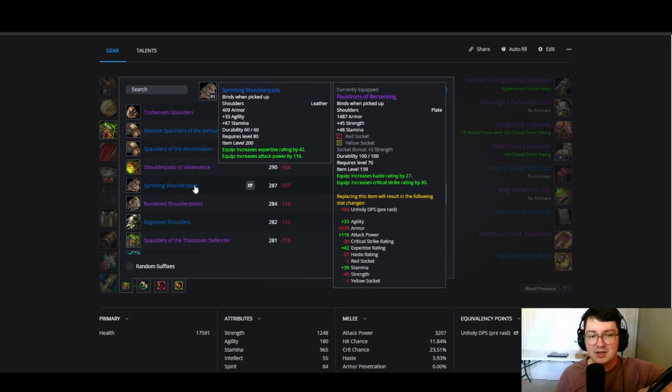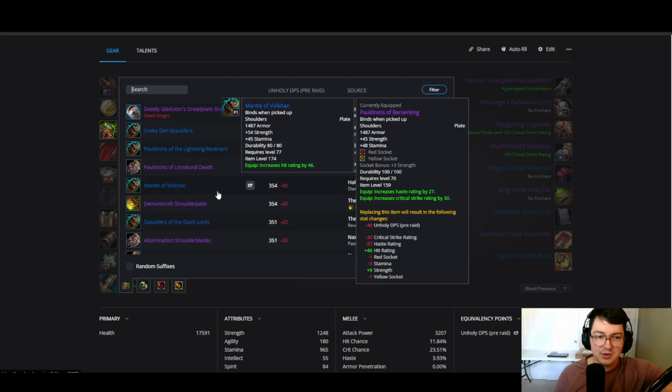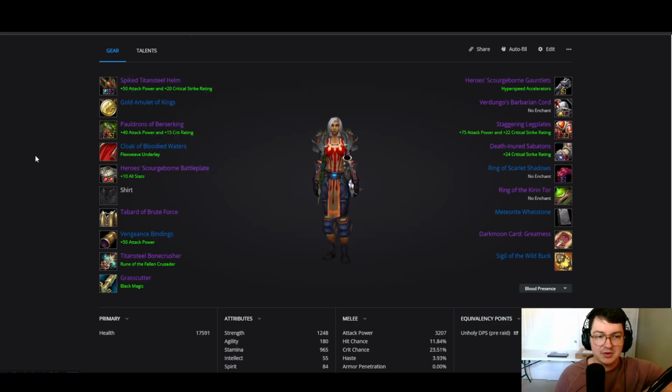Here they are. Ahn'kahet, Old Kingdom, Sprinting Spaulders, 42 expertise, a ridiculously large amount of expertise here on these shoulders if you really felt like you wanted the expertise. Those are a bunch of options for you, but the best in slot is definitely Pauldrons of Berserking.